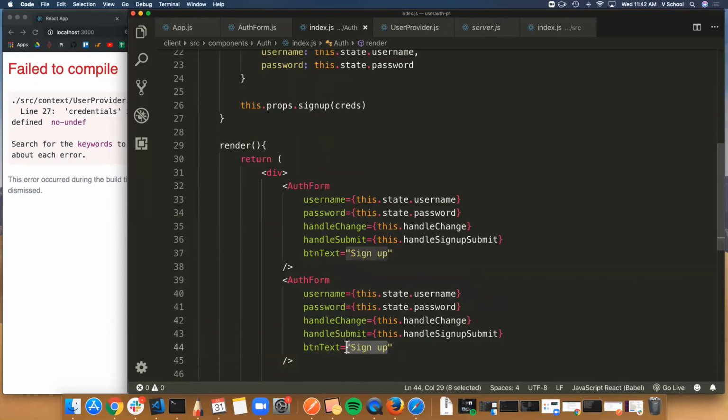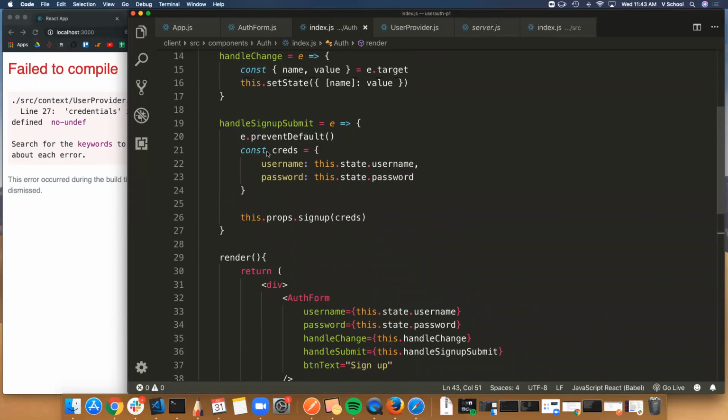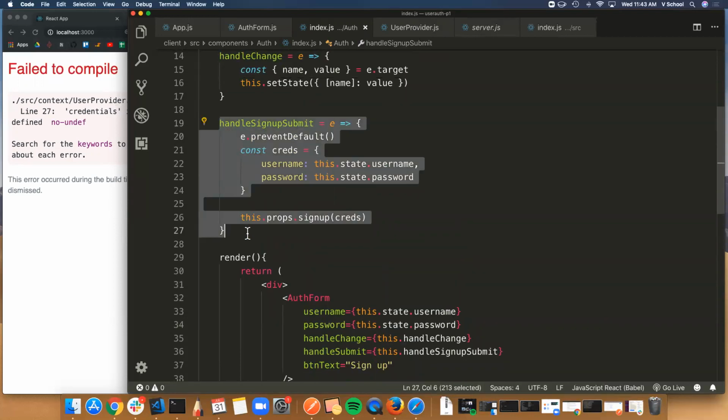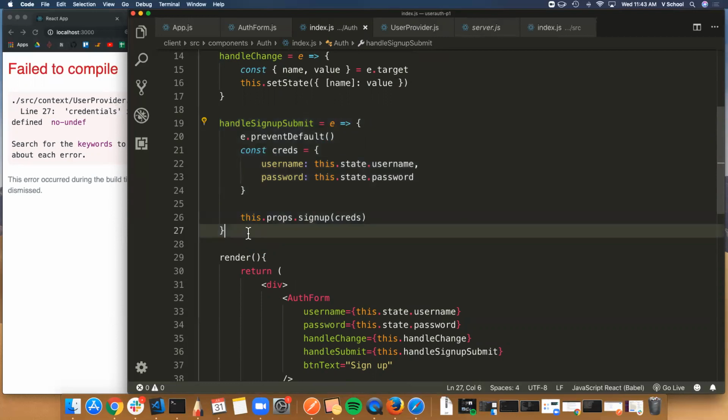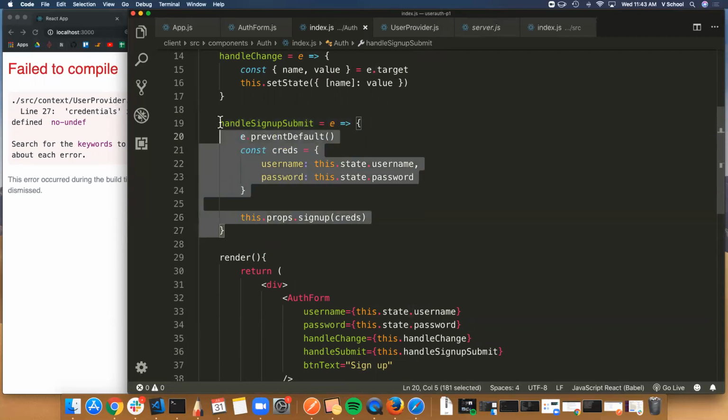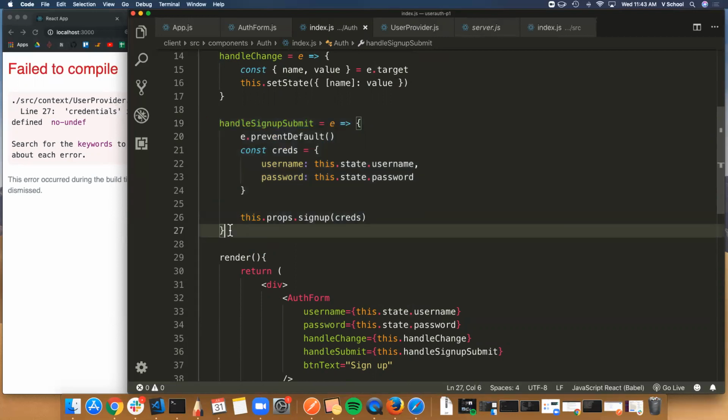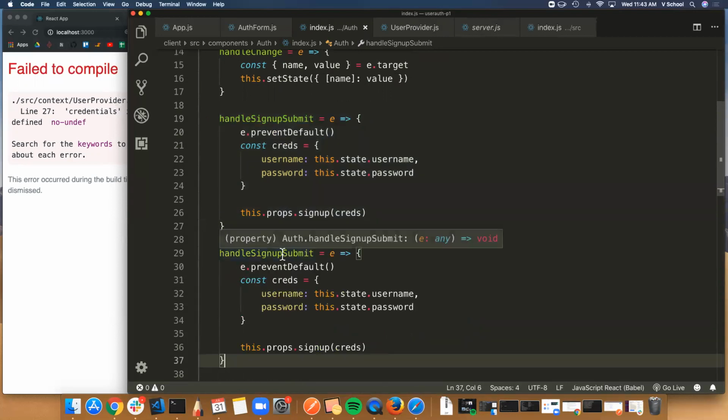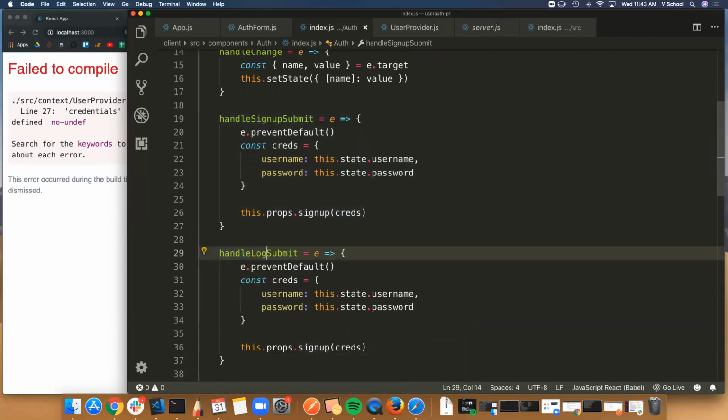Change the button text to login and change this handleSignUpSubmit to handleLoginSubmit and write that method. What's the difference between this and handleLoginSubmit? That word. So once you build this once, getting the full functionalities is pretty straightforward. It's the same logic, just different methods.